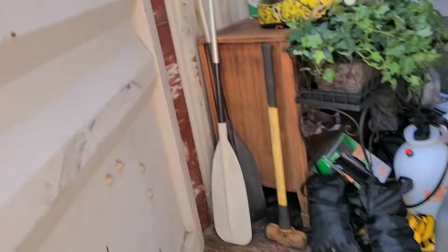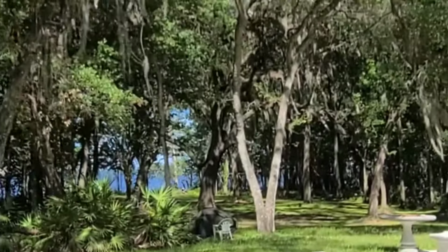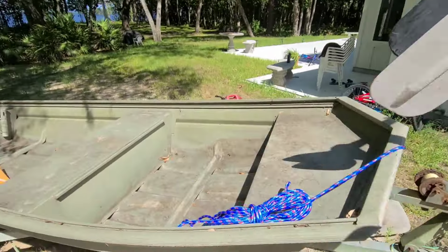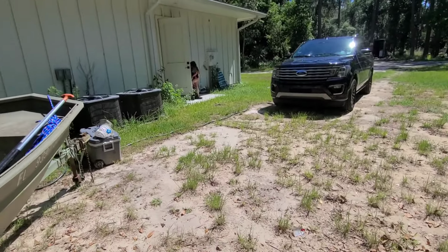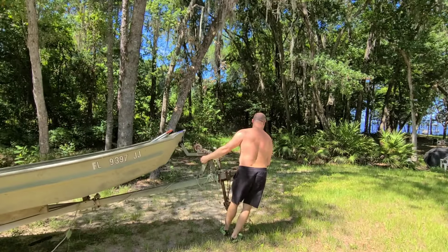One last thing before we go. Paddles, just in case. There we go. There's the boat. There's the river. We're heading out. Let's go. We're ready. Get your brother. Need some help? Sun is up, it's a beautiful day.